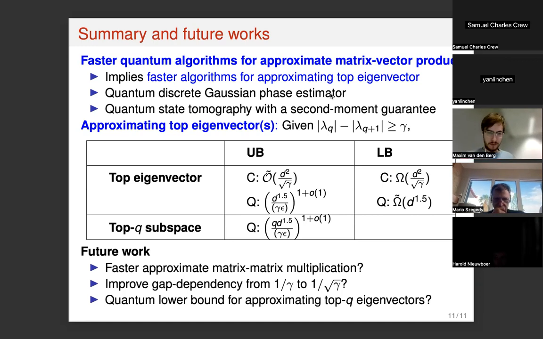I mean, this works for random matrices, right? Yeah. About this top Q eigenspace, I didn't exactly hear Mario's question to her, so maybe he commented on this. If Q is like square root of V, then it's kind of not interesting anymore, right? Then you can just read the matrix and do it in force processing.